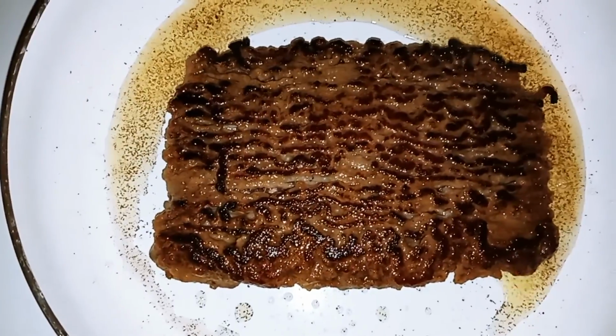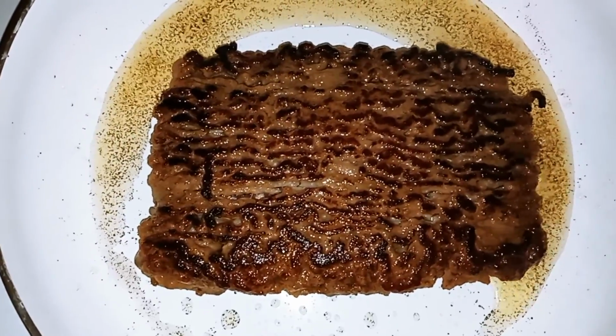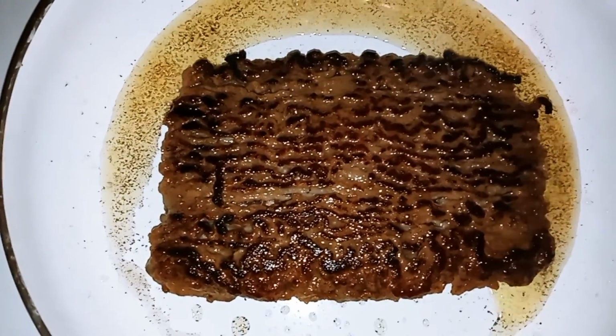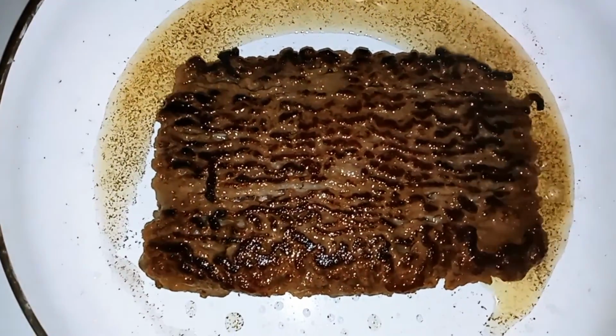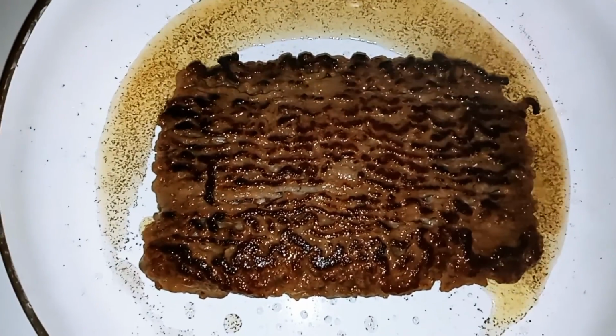Okay guys, this is what your sausage should look like on each side. Nice and crispy, and you should have your heat at medium. And we're going to cook this until we don't see any pink.